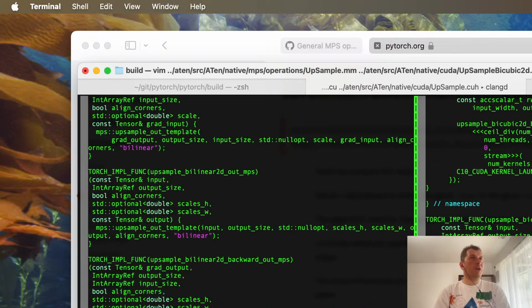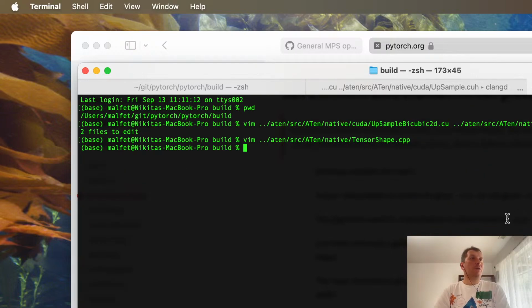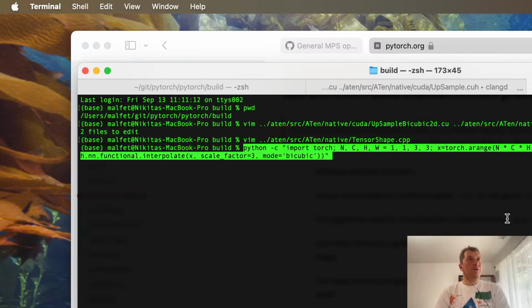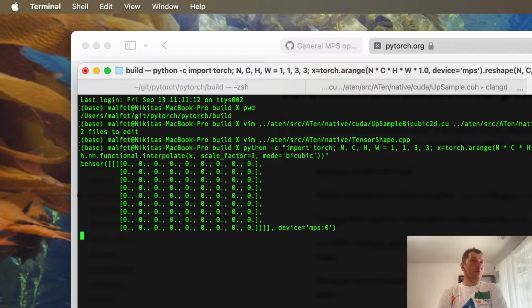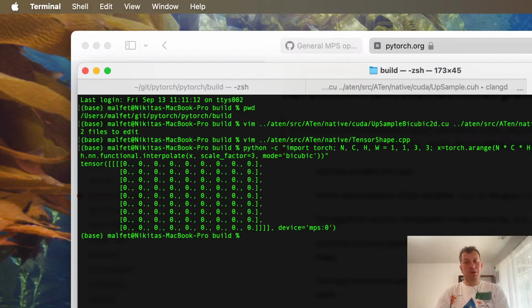So again, I have a dummy implementation. Metal has a strange feature that it will initialize everything to zeros. So if I run it now, I will not see the error. I will see an empty tensor of the size that's supposed to be the output of my bicubic operator. So here we go.